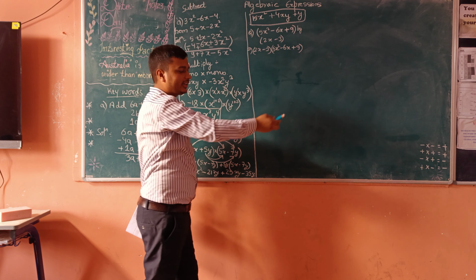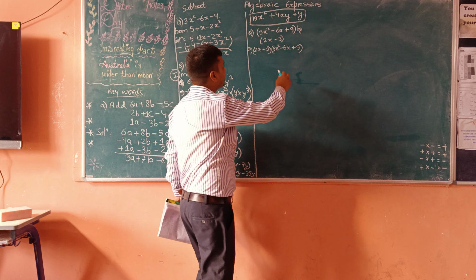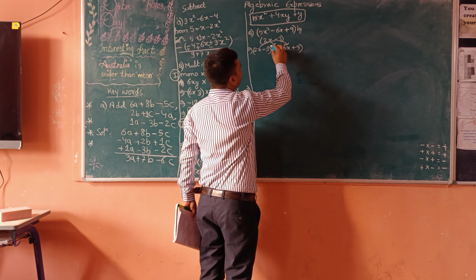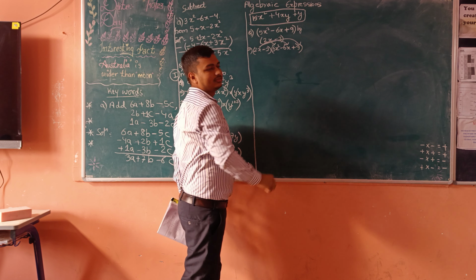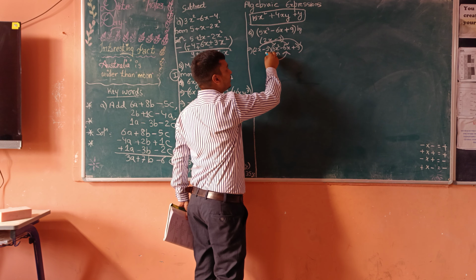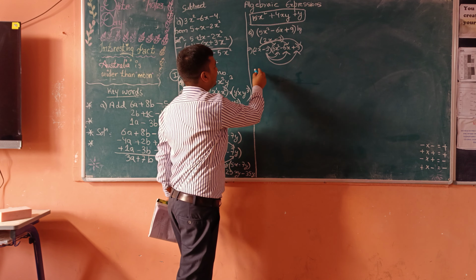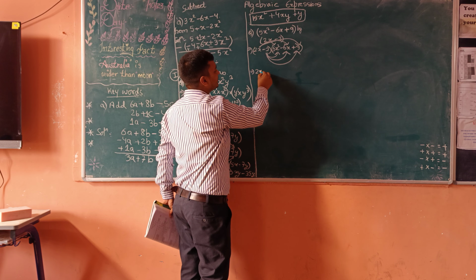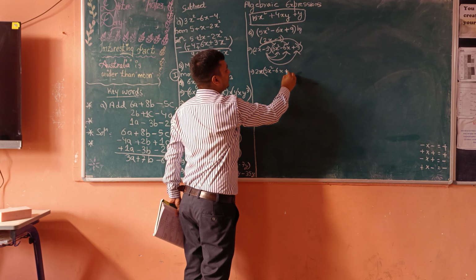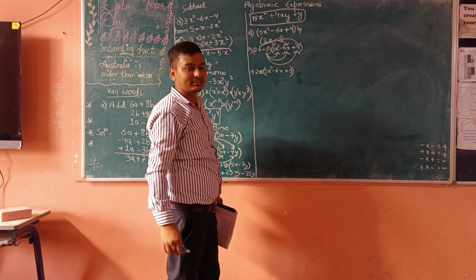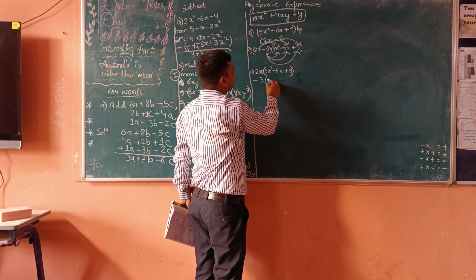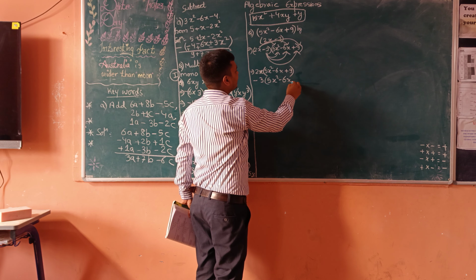Now here apply the same bracket rule. How am I putting the arrow? The arrow represents huge importance. 2 into 5x square, next 2 into 6x, next I will apply 2 into 9. That is first. Second, 3 into 5x square, 3 into minus 6x, 3 into 9. Now it will be 2x, now I put a bracket. Next is 5x square minus 6x plus 9. First number completed. What is the next number? Minus 3. So I will write here minus 3, after that I will write the next term, 5x square minus 6x plus 9.